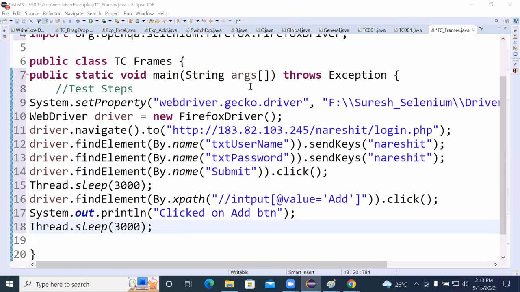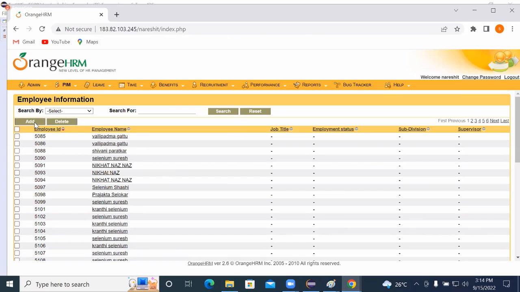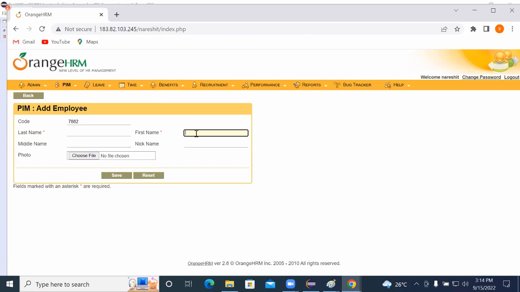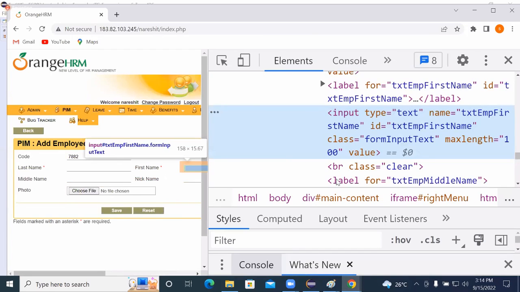Enter the first name. Now we can see, taking the first name and doing inspect, we'll see whether it has the name option. Yes, we got a name option.